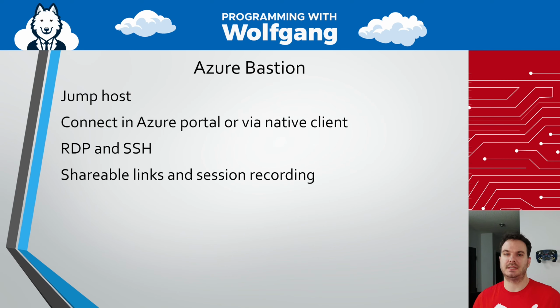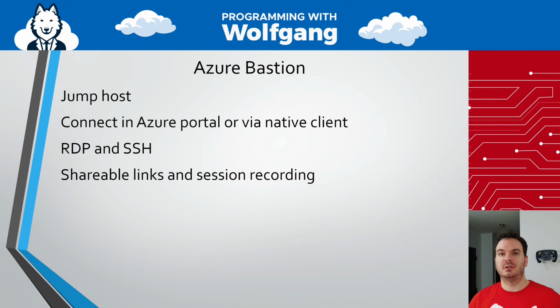Another feature of Azure Bastion is that you can create shareable links. This means if you have, for example, an external developer who needs access for a week, then you can create the shareable link, give it to the developer, and they can use this link to access the VM. The shareable link can also have an expiry date. So for example, you can configure it to expire in 1 week, and 1 week later, the link expires and the external developer doesn't have access to your VM anymore. This is great because in this way, you can't forget to remove the access and everything is done automatically.